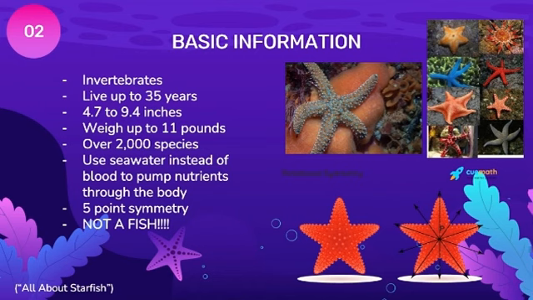They are referred to as a star because of their 5-point symmetry, which I have inserted a little diagram of at the bottom right-hand corner. Because of their 5-point symmetry, they're known as a star shape. Although the sea star is most commonly called a starfish, it is not a fish. Sea stars do not have gills, scales, or fins, which is a common characteristic that most fish share. The top two images are just two different kinds of sea stars that you can see.